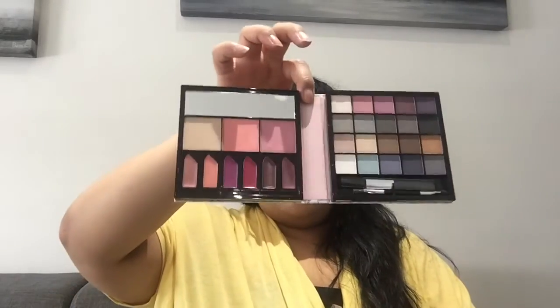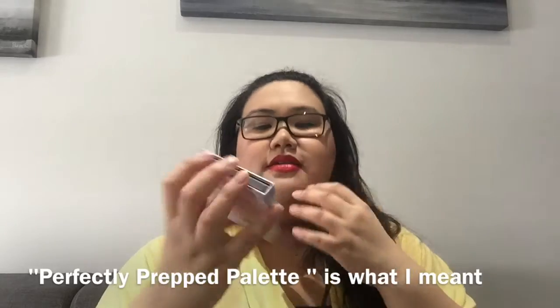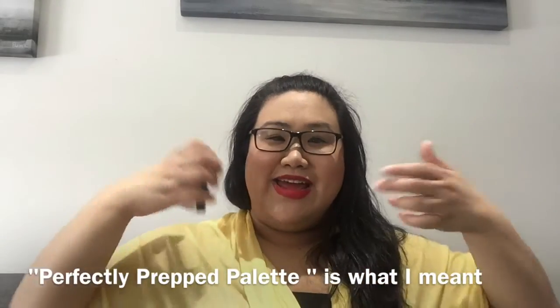So yeah, this is the palette I'm showing you guys — it's the Beauty Box palette from Quo. All right, let's go to the next one. Let me remove the stuff off my hand because I don't want to mix it with the other ones. I'm just trying to be prepared. So the next one I'm going to show you guys is the Quo Perfectly Prepped Palette. I can't even say it — sorry guys, I'm too excited.